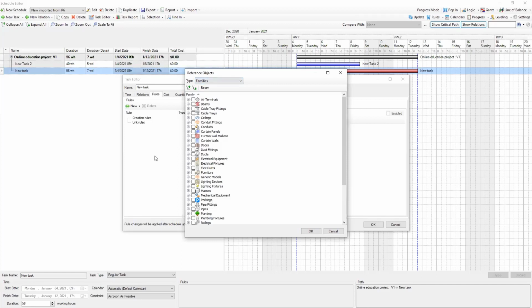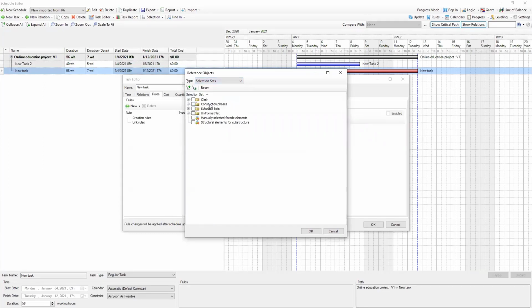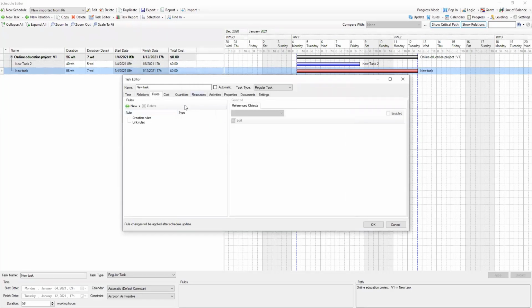It's a similar way to how we create smart selection sets or groups of elements, which we already created in this sample model. We can reuse them and link the task to the families, categories, or the selection sets. So this is one of the ways to link your BIM model elements.